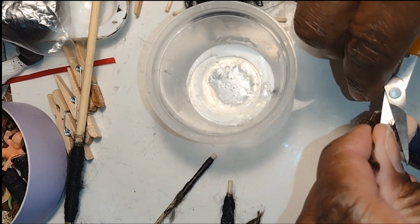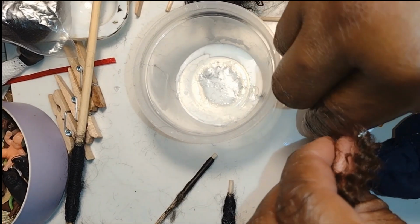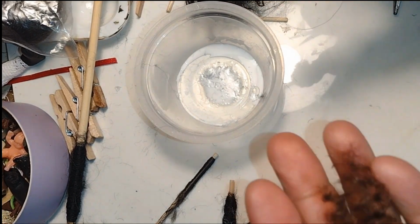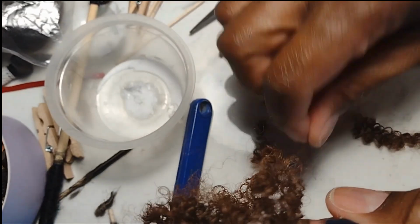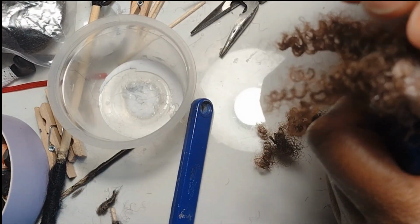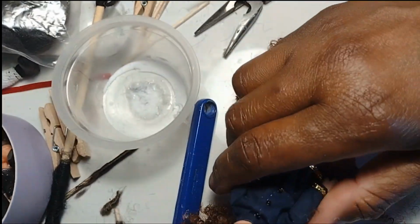Now, this doll was absolutely lovely. I got her from Minimum World. She had on a hat and everything, but I really didn't like the style. So I cut all of her hair off and just started over. After I cut her hair all off, I added it back on in a different direction and then set her aside to allow her to dry.